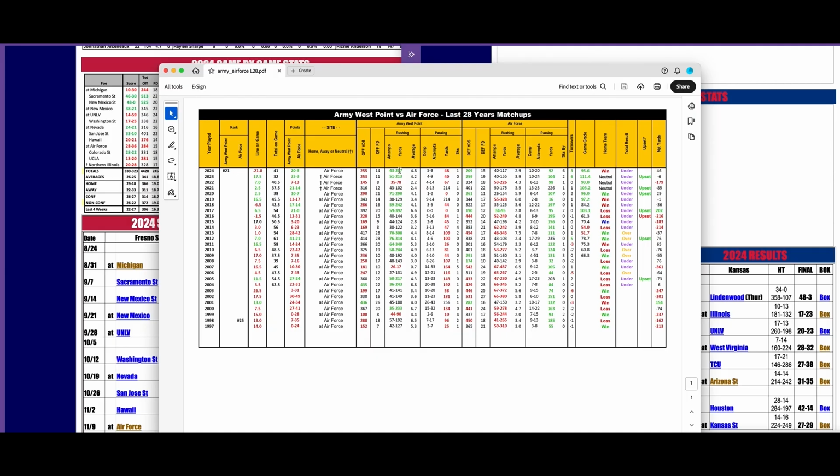The option's advantage is that their opponents don't normally face the option, and it takes them time to get up to speed. They usually need at least a week off prior to prepare for the option. But with service academies, it's option versus option. Look at this, 11 straight unders in the series. You guys know Army, Navy, all unders; Air Force, Navy, unders; Army, Air Force, unders.